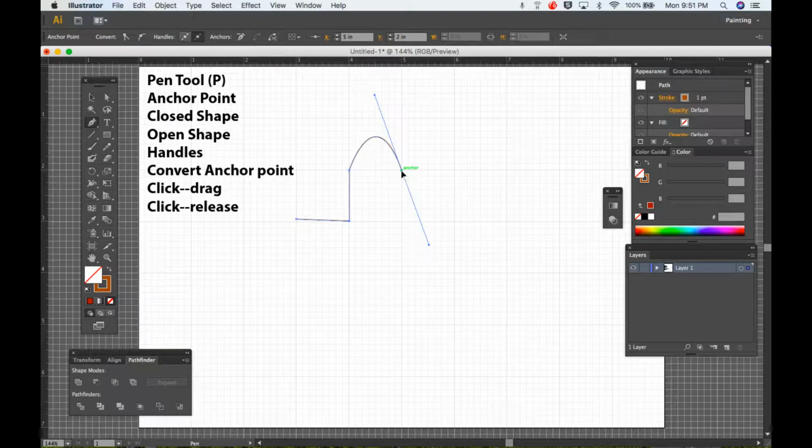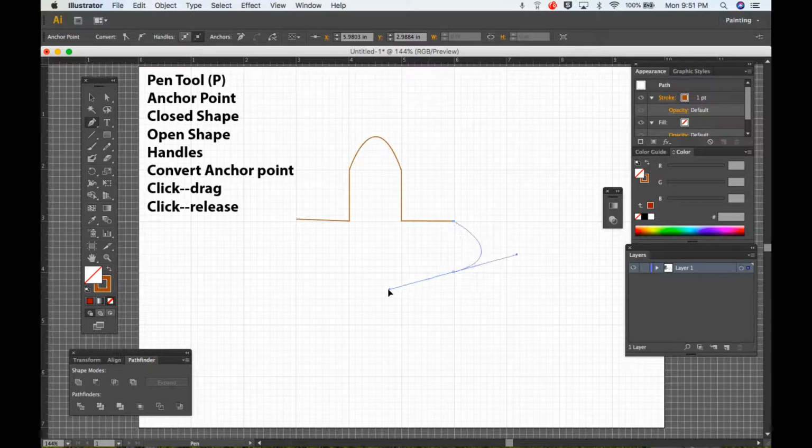I will go back to the point, and I convert that anchor point. One of the handles is dropped away. So the next line will be a straight one, and then the next line will be a straight one because I let off. And now I'm going to make it curved again. I'm going to make a 4. It's going to look like a cross of some sort.